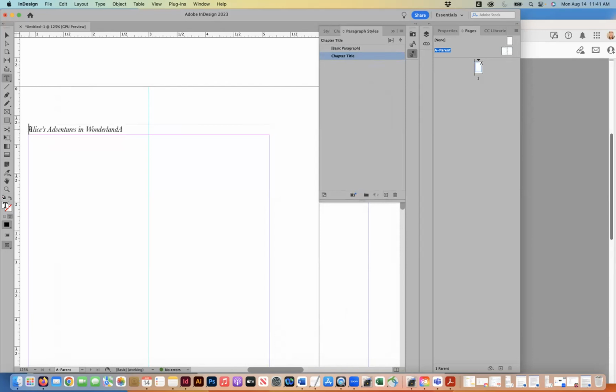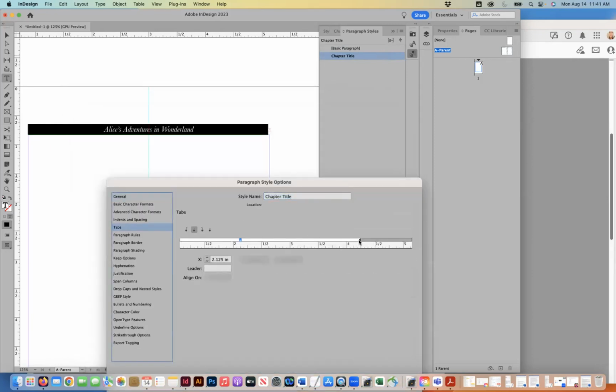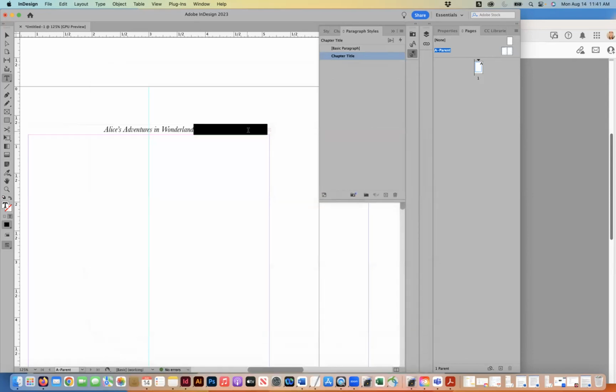So right in front of the word Alice's Adventures, go ahead and hit tab one time and then click in between the Wonderland and the page number. And mine kind of went off the page because my tab must be too far over. So I'm going to go back into my styles. I'm going to pull that over just slightly so it's coming back. Okay, where is it? Oh, you know what? I must have another tab in there. Hold on, click OK. Or a space.